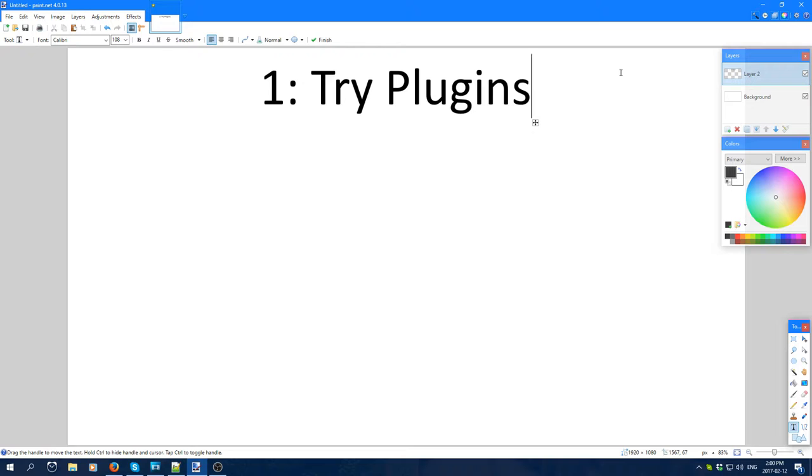Play around with them. The program is pretty basic without plugins. You can do a lot more if you get plugins. Check out the plugin tutorial if you haven't watched my series yet. It has the links, or even the links below, to get plugins, and they will help you succeed with your artistic abilities. I recommend the Bowl Bait Pack and Seamless Texture Maker to start with, and then just download and play around with other ones that you find on the forums.